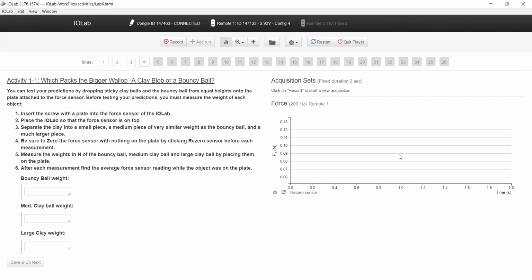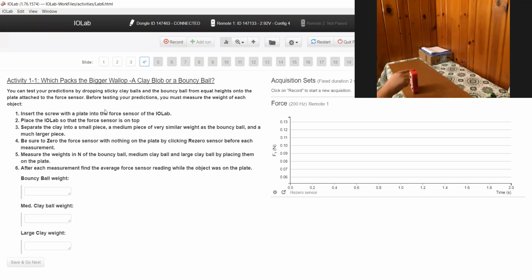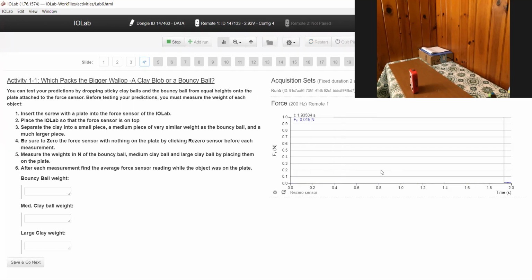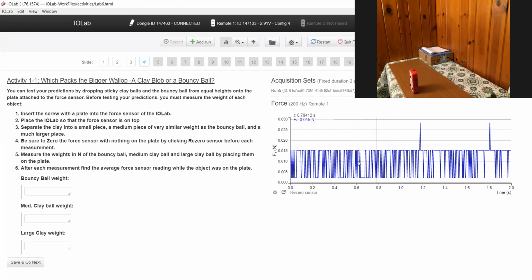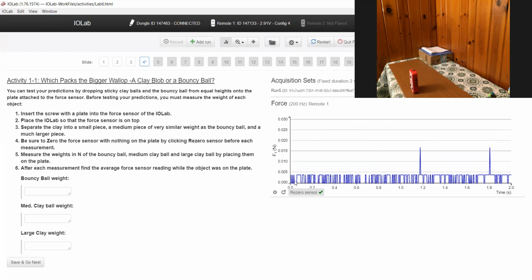Usually what I have seen is people having trouble re-zeroing the sensor. I'll give you a trick that should work whenever you have to re-zero. When there is nothing on the plate, there is nothing right now here, you can just measure it and record it. You will see there is some value, but that value is supposed to be zero. After you see this, you can just click on re-zero sensor. Once you do this, you may remove it and click re-zero sensor again, and then you are good to go to measure.